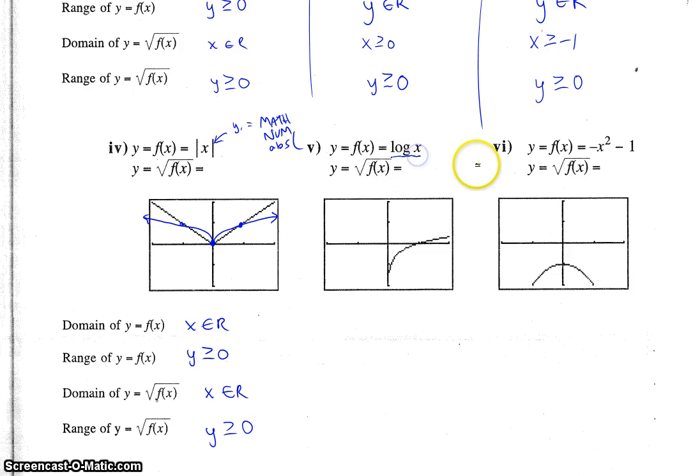Let's try the next one. We finished log functions now, so that shouldn't look unfamiliar to you. And if you recall, the log graph, this is hard to see on here, but it actually goes forever down and forever up, and it crosses here at x equals 1. It has an x-intercept of 1, just to refresh your memory on that. So let's see if we can come up with our domain. X would have to be greater than 0 because the y-axis is a vertical asymptote. And then it goes forever down, forever up, so our range would have to be element of the reals.